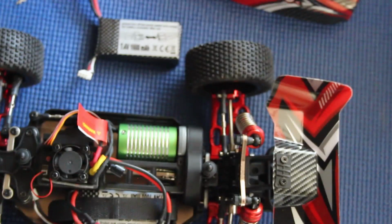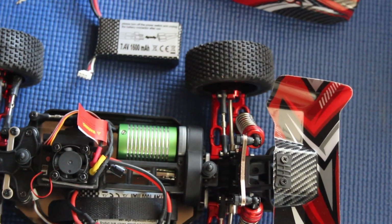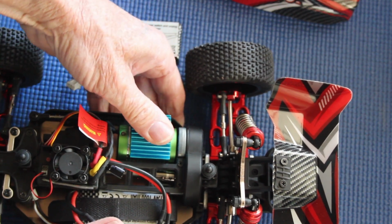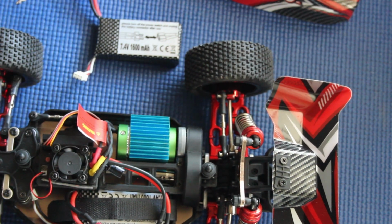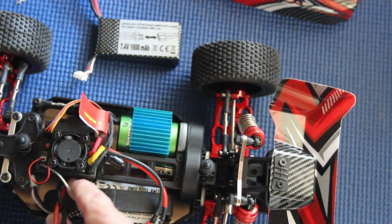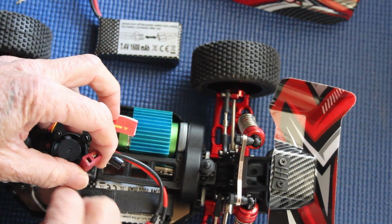There's what the motor looks like with the heatsink off. I don't see any writing on it, but in the manual it'll tell you what kind of motor it is. But anyways, that's the heatsink that goes on there. Pretty nice. And yeah, that's it, man. The battery's held in with a little strap. Fits in there nicely.